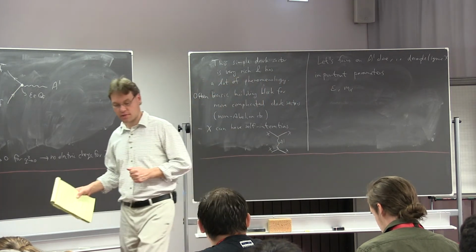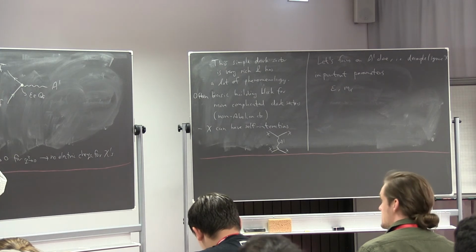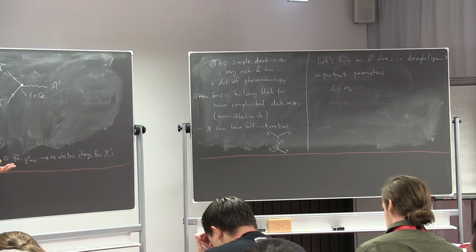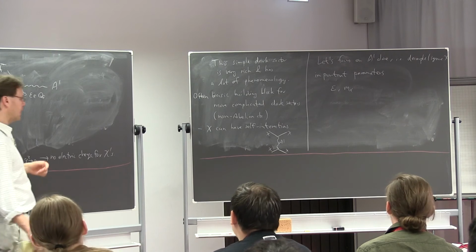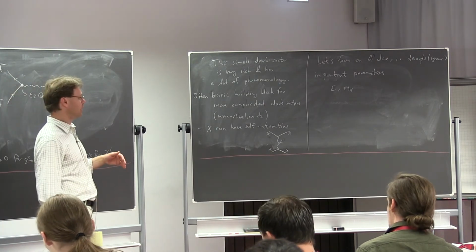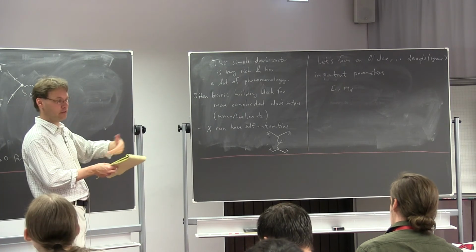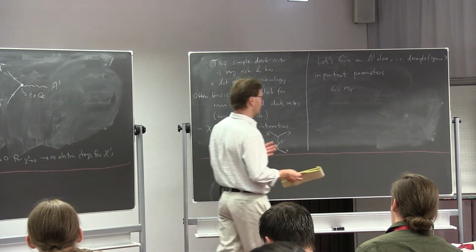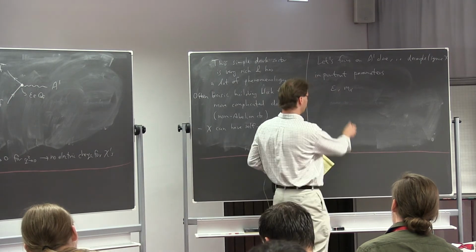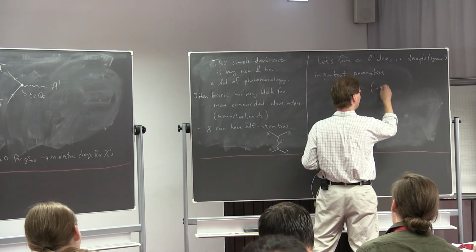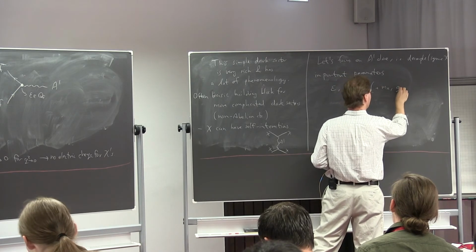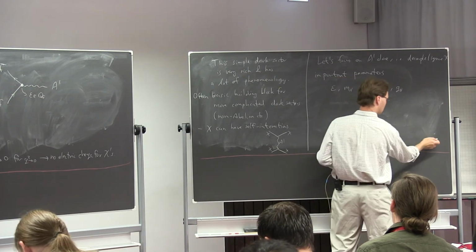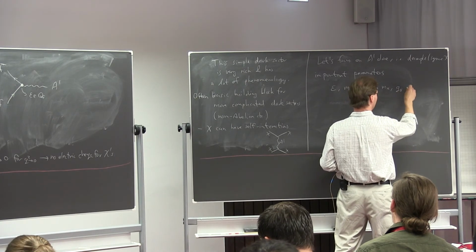I'll just comment, I won't discuss in any detail. If someone asked the question earlier, how does this dark photon get its mass? I said one possibility is through the dark Higgs mechanism. In that case, there would be a dark Higgs, that would be part of the story, and that can actually change the phenomenology. But you can consider a case where the dark Higgs is a bit heavier than the dark photon, and then you can go into a limit where the dark Higgs doesn't matter. So we'll take that just to simplify things. But in principle, there's a dark Higgs hanging around as well. Those are the important parameters, and if we include dark matter, then the dark matter mass and this thing I call g dark, the gauge coupling of the dark matter to the dark photon, are also important.